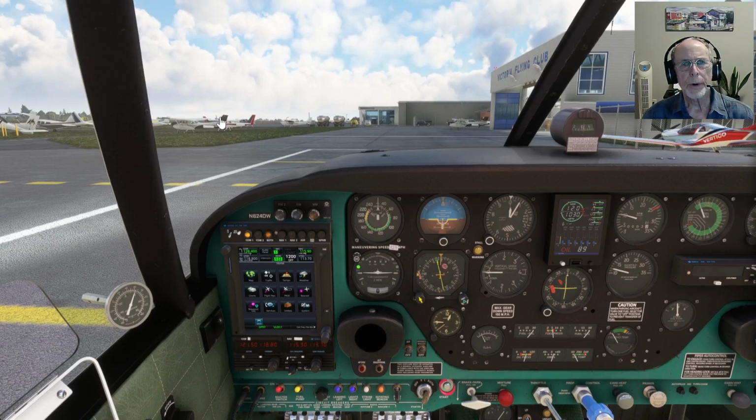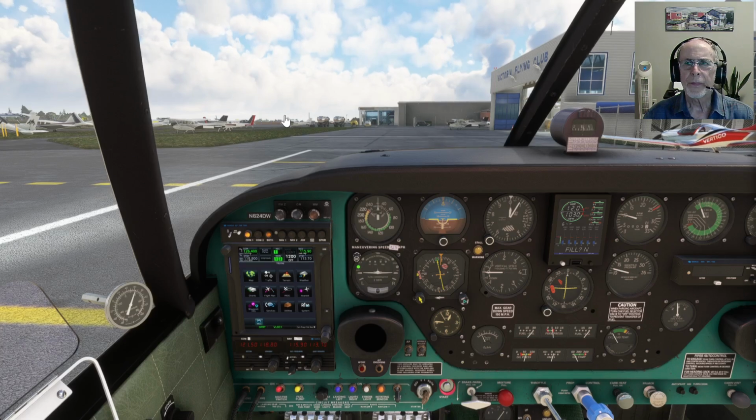Looking at the weather right now, it looks like we're probably going to be using runway 27. But that doesn't really matter. The purpose of the flight really is to just see the difference between the two systems, VATSIM and Say Intentions. Very simple flight.